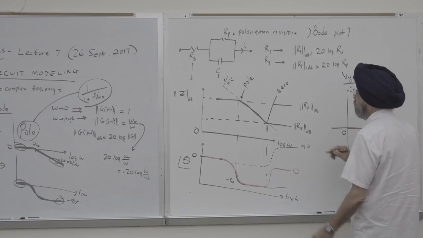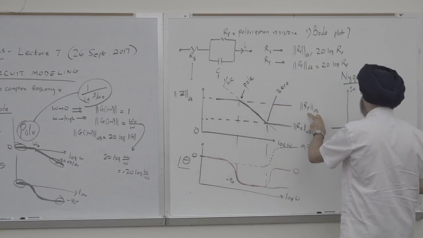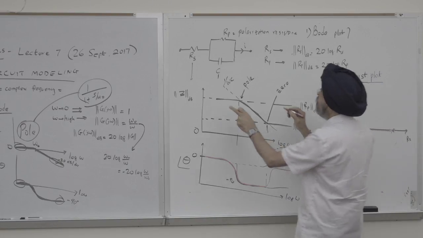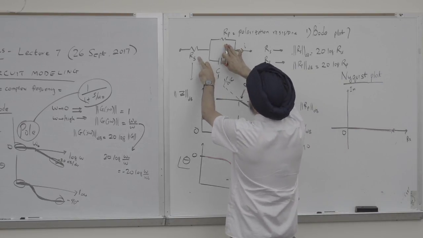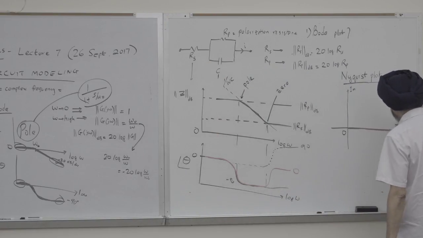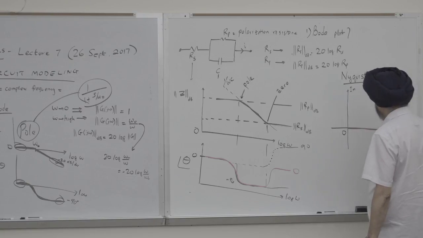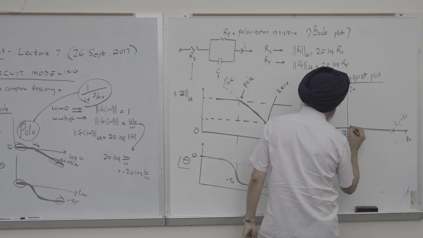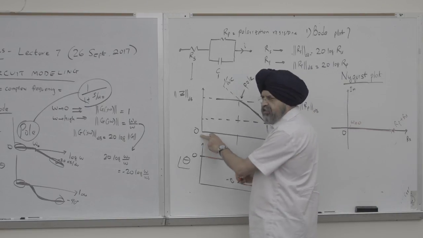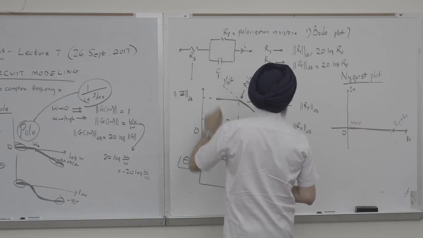And this point is this. Now this we said is RP, right? But actually at 0 frequency we know it's RP plus RS. So we had to ignore RS. So actually this point is RP plus RS, because this is for omega equals 0. So we are starting at very low frequency. So we have RP plus RS.